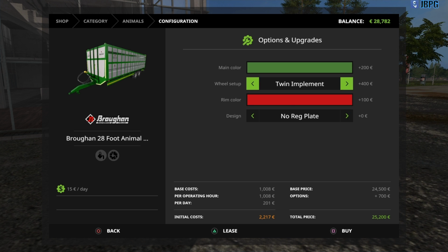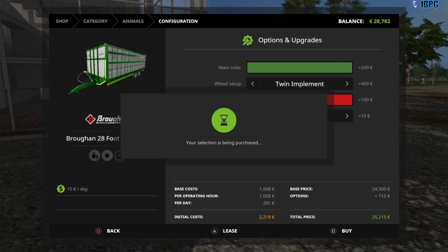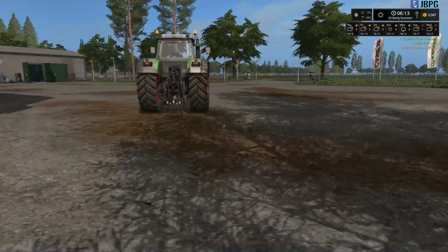And what do I want? Do I want twin implements, flotation road, standard road? I'm curious about twin implements. I'm going to try that. And then we've got German, Irish, UK. German's going to be the closest to Dutch, so we'll go with that. It's not ideal, but there we go. So cost us just over 25 grand to buy that with those little amendments and changes.